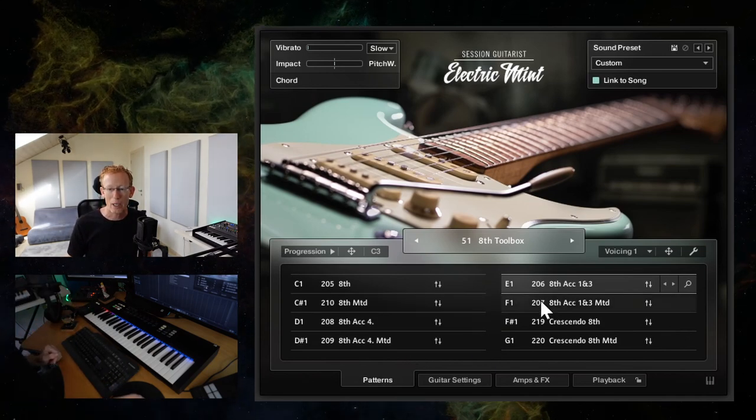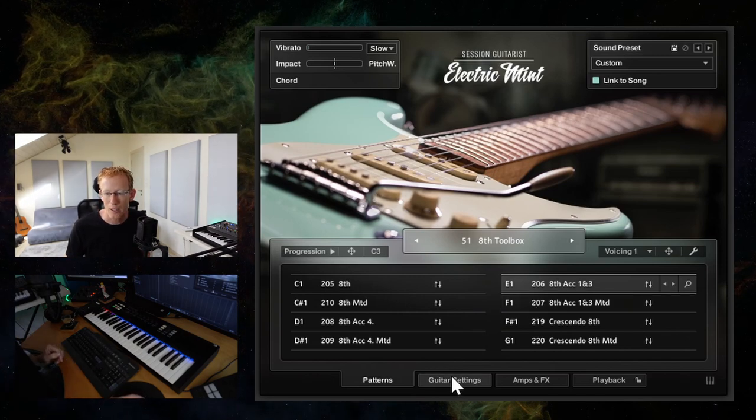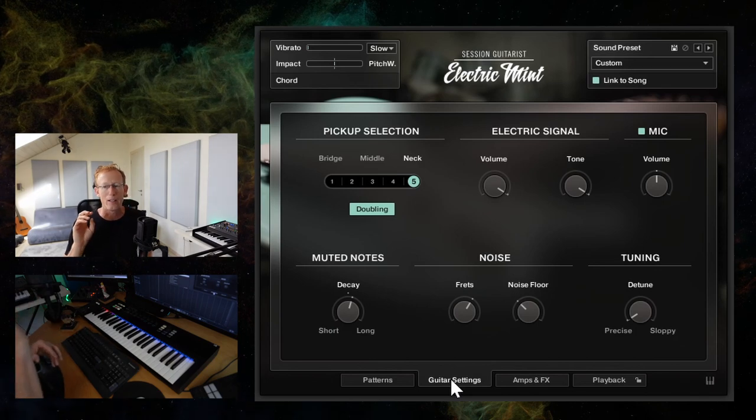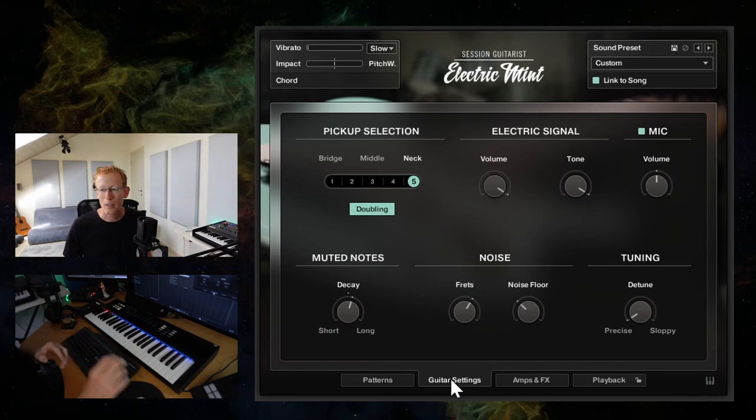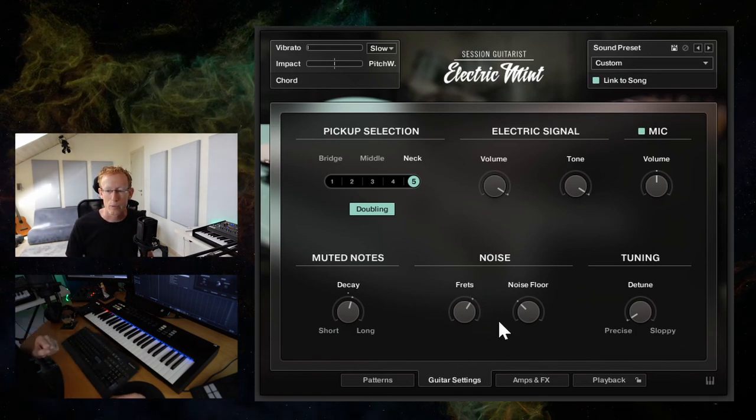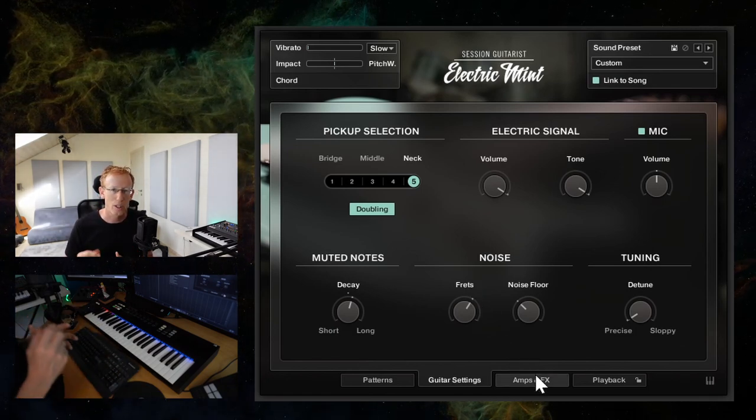So we have the patterns that comes with the preset. Then we have the guitar settings. This is where you can find the pickup selection. You'll find electrical signal noises, miking, muted notes, noise, tuning, things like that. Pretty easy to kind of tweak.